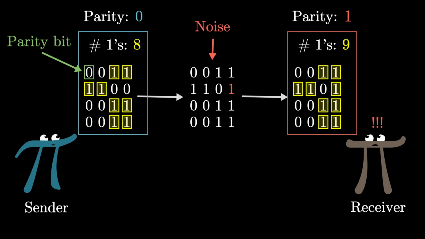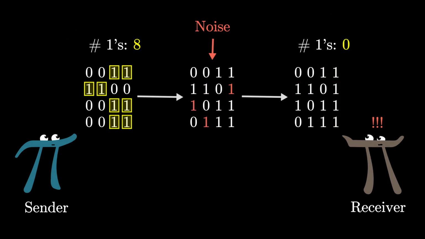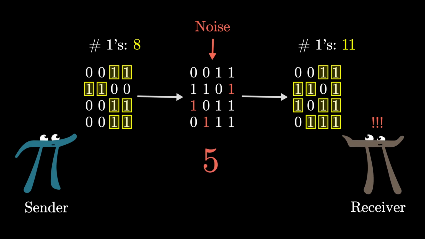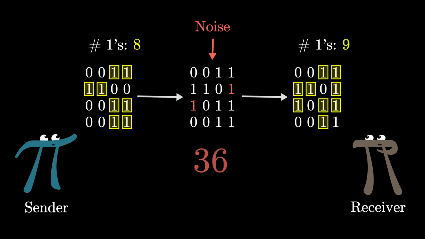And actually, we should be clear, if the receiver sees an odd parity, it doesn't necessarily mean there was just one error. There might have been 3 errors, or 5, or any other odd number, but they can know for sure that it wasn't 0. On the other hand, if there had been 2 errors, or any even number of errors, that final count of ones would still be even. So the receiver can't have full confidence that an even count necessarily means the message is error-free.